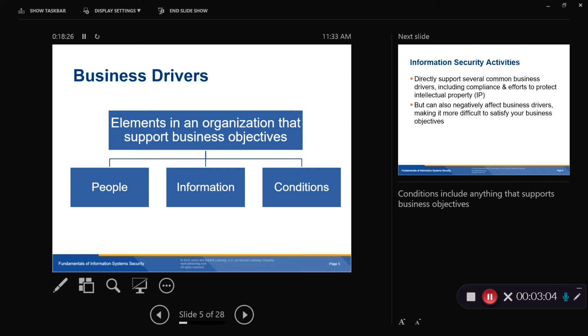And conditions support our objectives. They include anything that supports business objectives. Conditions could be the state of the market of our product right now, the state of the market of our product in various different locations. They could include natural disasters, everything from fire, which is actually the most common natural disaster, to what we just saw with Hurricane Dorian. And how is that going to affect our business? Maybe it won't, but maybe it'll affect our customers. Maybe it'll affect one location in our business.